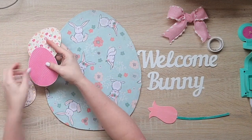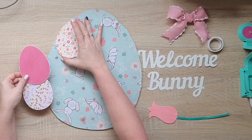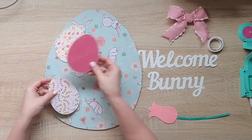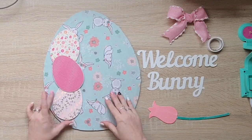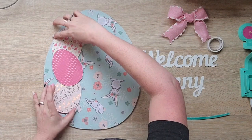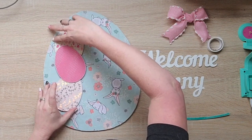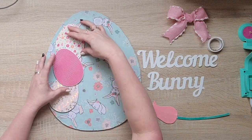So I'm going to go ahead and just hot glue these down onto my big egg. And that tulip you see down in the bottom, that was just a cardboard cutout from my scrapbook stash. You could cut your own if you'd like. I'm trying to use up some stuff, and I just painted it with my paint markers. So I'm just going to adhere all of this down.